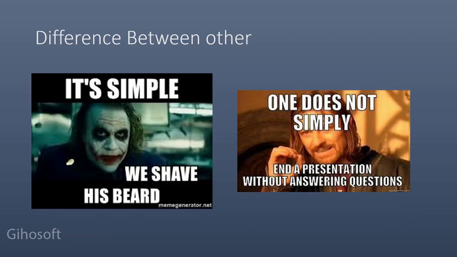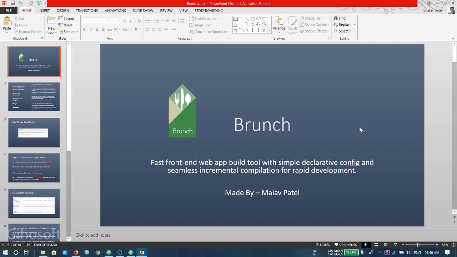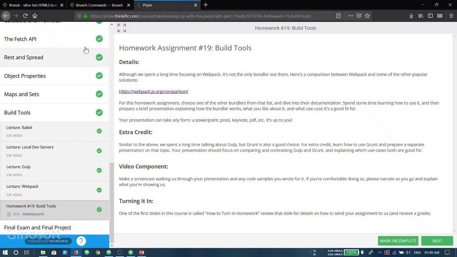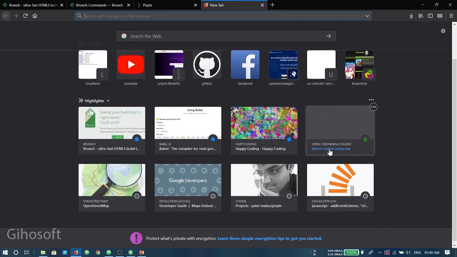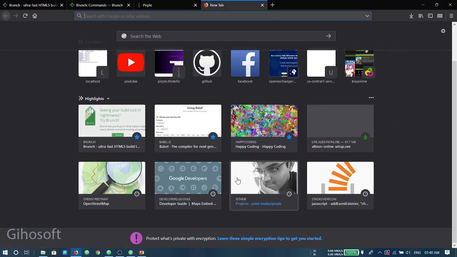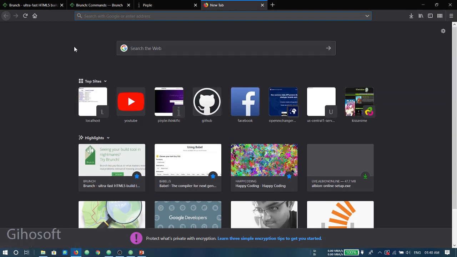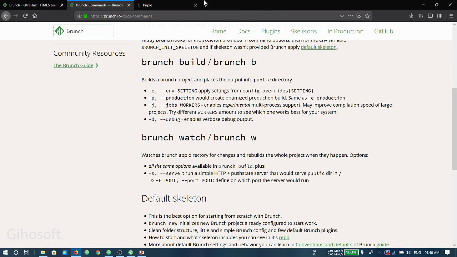But the main reason I have chosen this over the others, like, I forgot some names, but I have seen many of them. Okay, no problem.